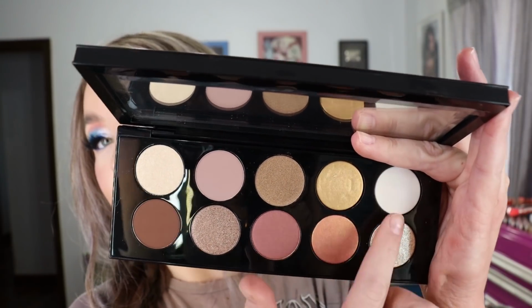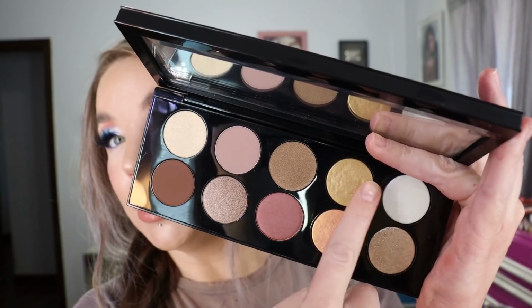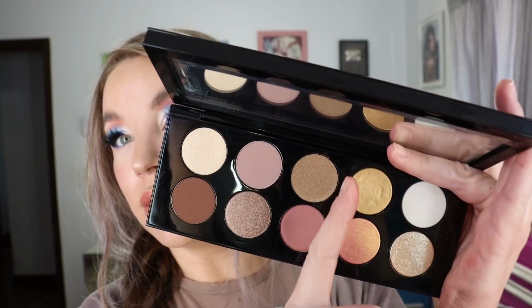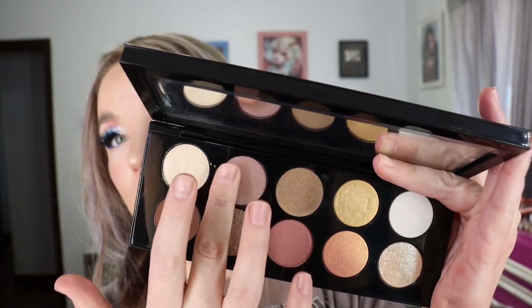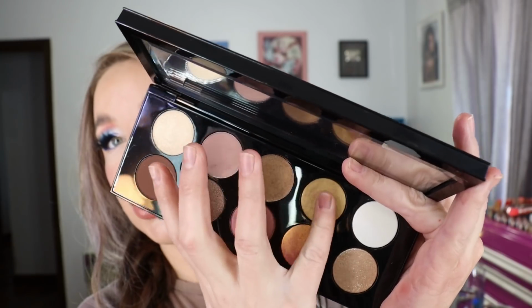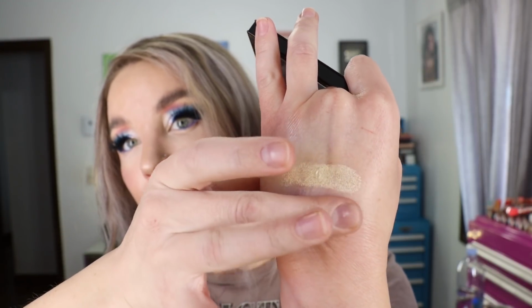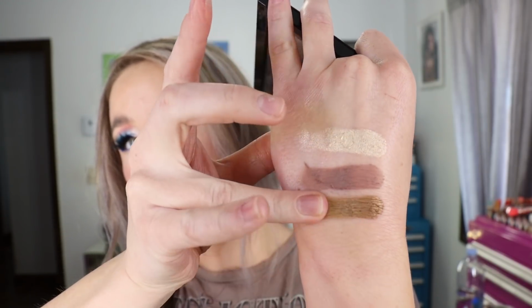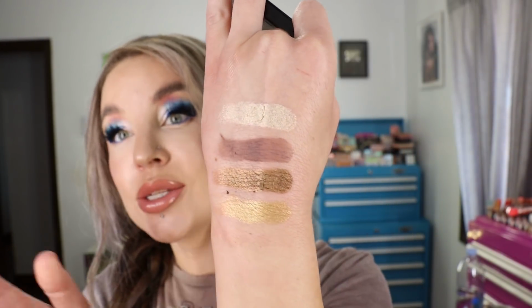So you've got these 4 right here. This is the only chunky sparkly shade in the palette like that. These 3 are Baked Gelée, and then these ones are more standard eyeshadows. You guys have probably seen this palette a couple times, but I love this palette. I had dips in every single shade in my other one. I told my mom, I said, well, I'll just order another one and you can have the new one. And oh, Phoebe is scratching on something. And she insisted on keeping the old one. So I was like, well, whatever.